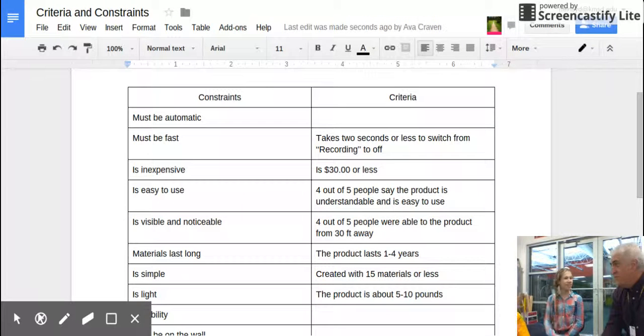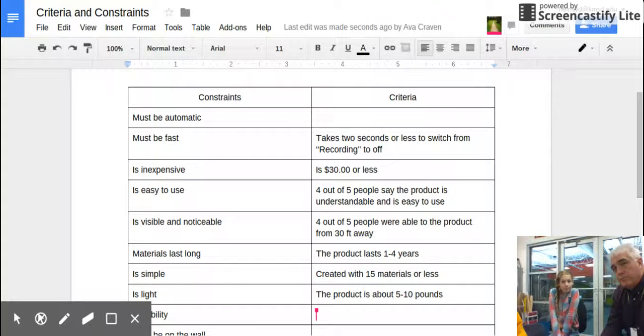What do you think a criteria would be for being on the wall? The amount of force that it might take for it to dislodge from the wall or to come unhooked from the wall. The number of times, whatever switching mechanism you have to turn it on and off, where that's located, is that also on the wall? The number of times you turn the switch off and on, is that going to affect one of the criteria or constraints? Things like that. Okay. Thank you.